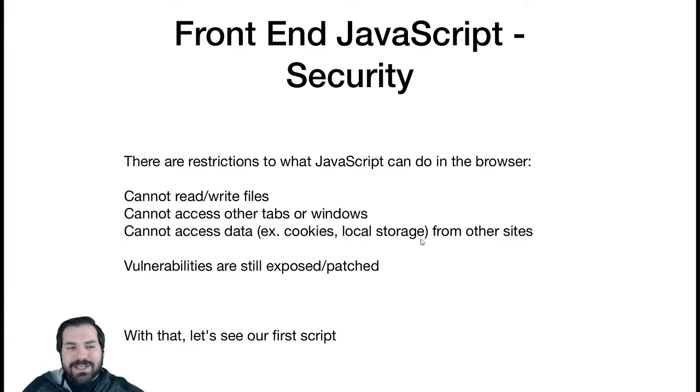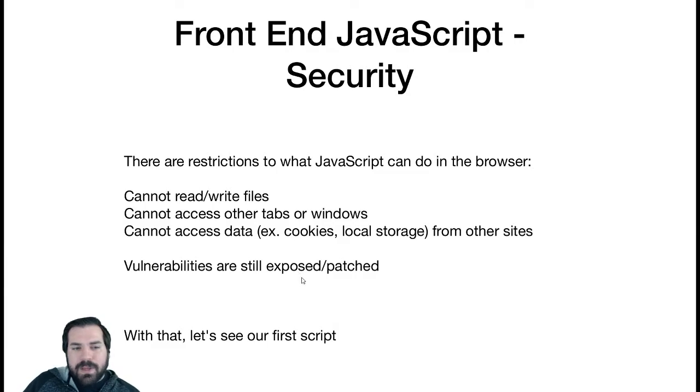So you can't access local storage from other sites. On CSE312.com, I can't have JavaScript on that site that says, go into your Piazza and read the local storage that Piazza saved on your machine, and then send that to my server because I want to know that information. It's not something that I can do. The browser is going to stop all of this. None of this can happen.